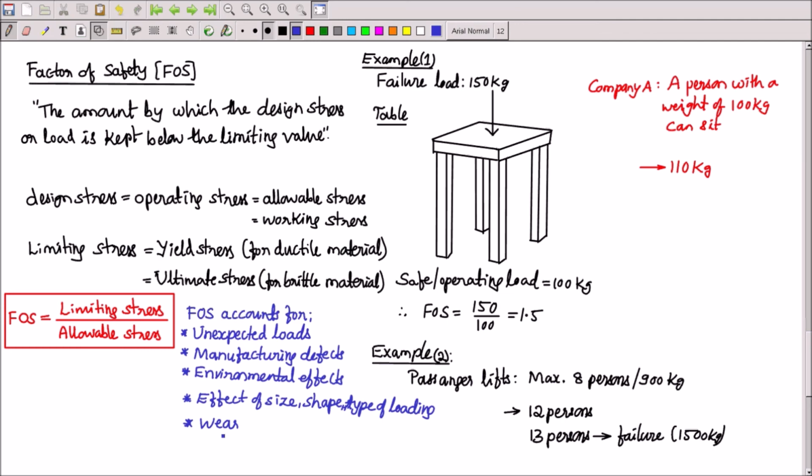Now, how much factor of safety is kept for normal design? There is no hard and fast rule to use a specific factor of safety, but in general, for aerospace applications, a factor of safety of 1.25 to 1.5 is used. For medical equipment, a factor of safety of 10 or more is used because human safety is very important. And in aerospace also it is important, but a precise design will be made. And if you keep a very high factor of safety, the material cost will increase, so overall cost also will increase. So they try to keep an optimum factor of safety in case of aerospace applications. And in other applications, maybe a factor of safety of 2 to 5 is kept. Again, it depends on the application, type of loading, and so many other factors.